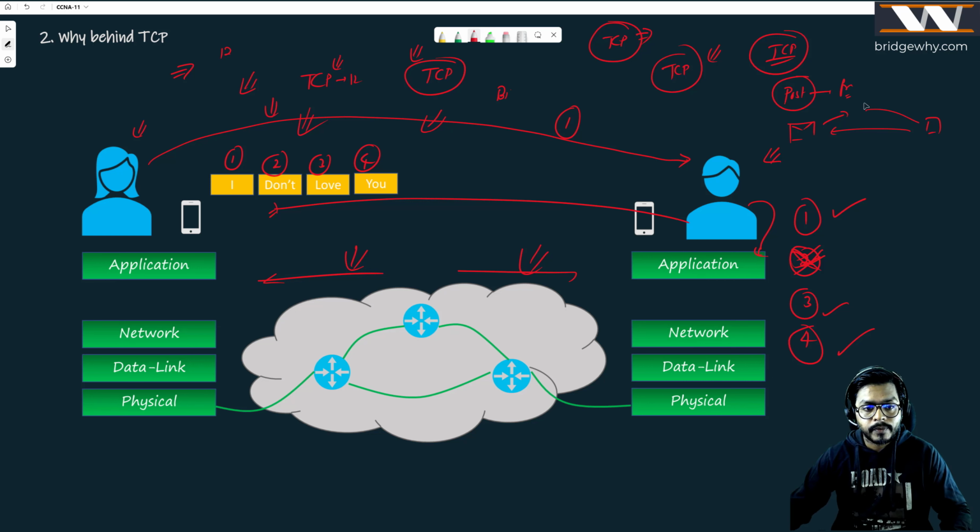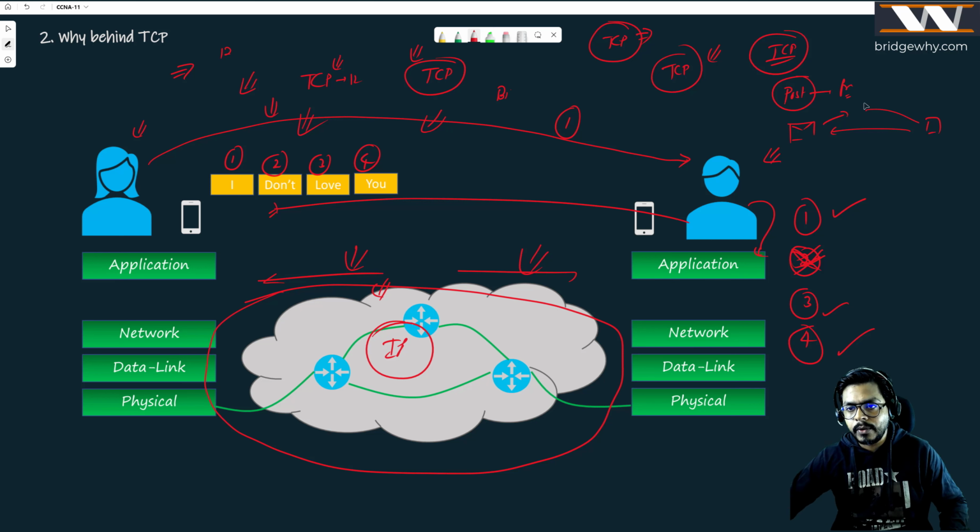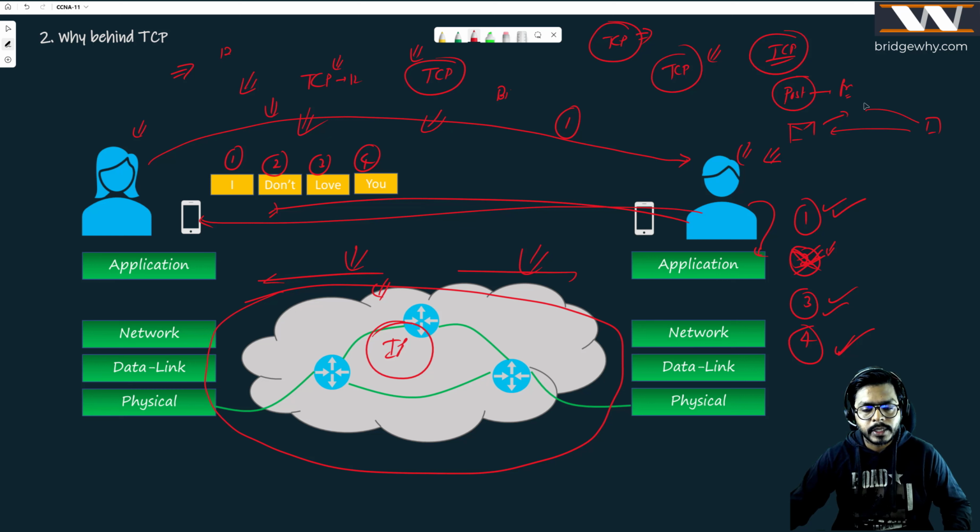Although I am already talking over this medium, which is IP, which is fully capable of dropping the packet. IP is not a protocol which is going to deliver all of your packets, right? Then you must be thinking if that is the case, then it's a problem, right? Not necessarily. Why? Because now Rahul knows that 1 is delivered, 3 is delivered, 4 is delivered, 2 is not there. He can literally ask, Anjali, you are sending 1, 3, and 4. Can you send me the second also, right?